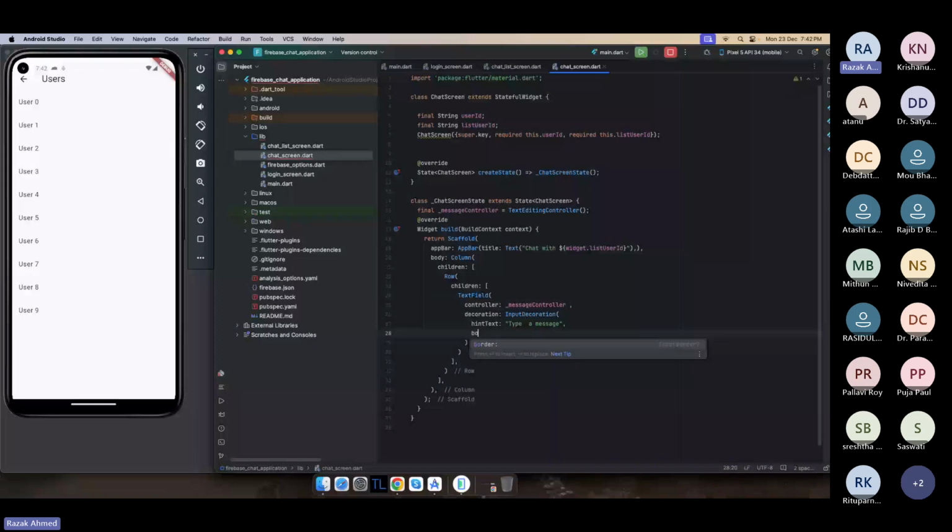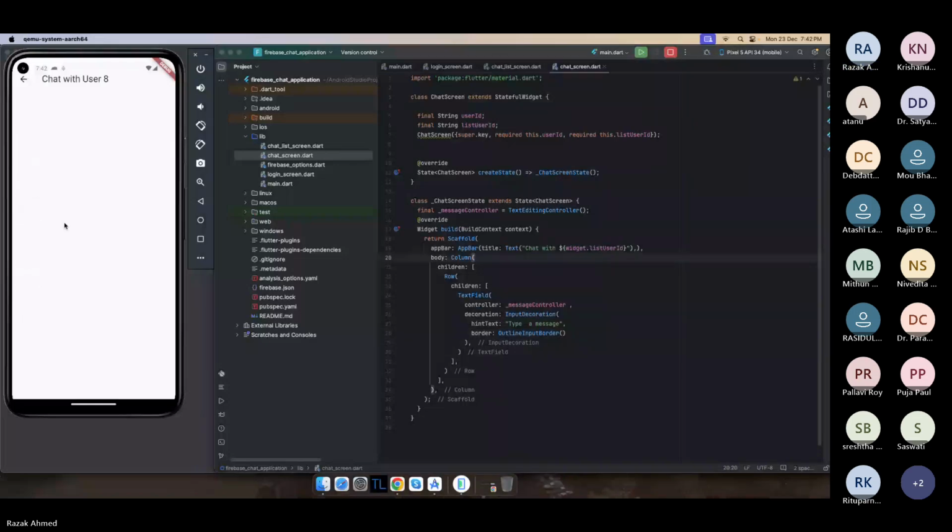We'll have a border to this text field. Create one button as well.